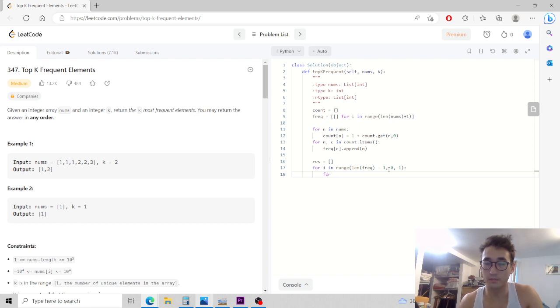As we're looping backwards through this range, we can look through the frequency array, so we can then append the value that we see in the frequency array to the result. And if the length of the result equals k, then we can return the result.